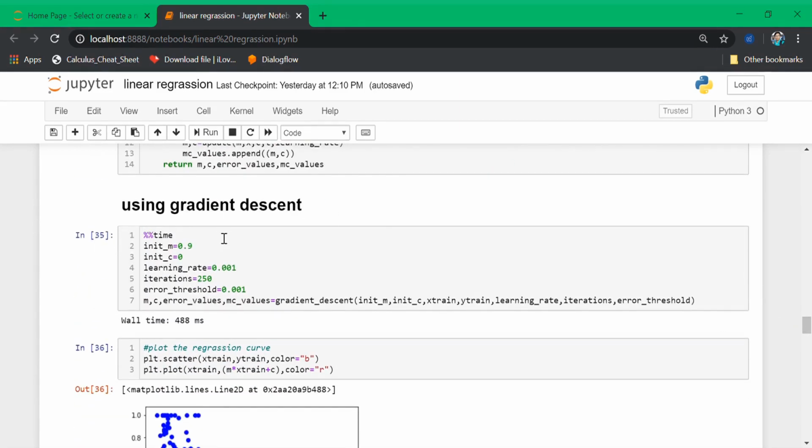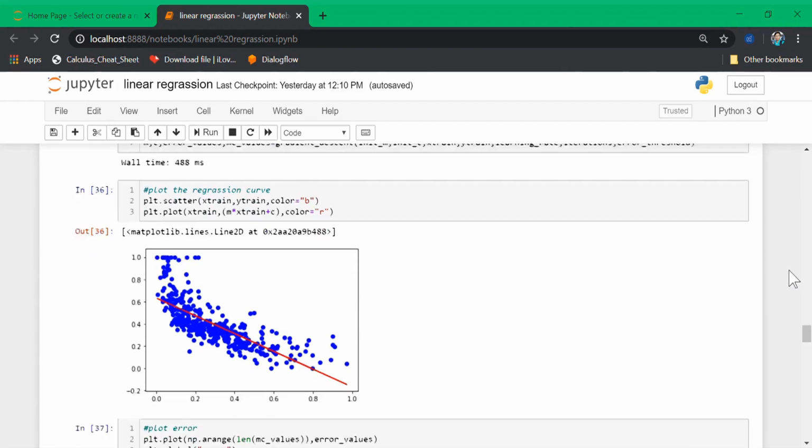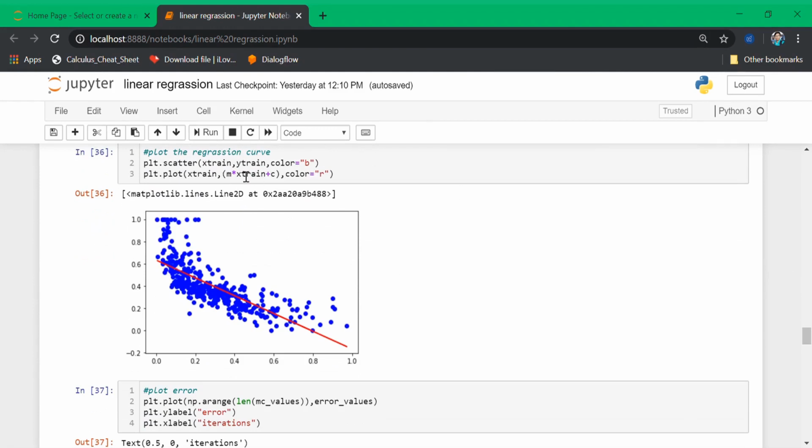Now we will use gradient descent to find the line, where we set some values for learning rate, iterations, and error threshold. Now we can easily make a scatter plot of the data with the matplotlib library. Here we wrote plt.scatter x_train, y_train, and plt.plot x_train, m * x_train + c.